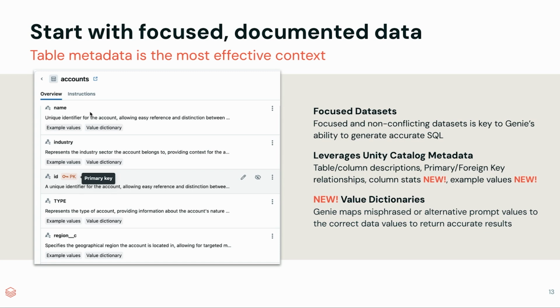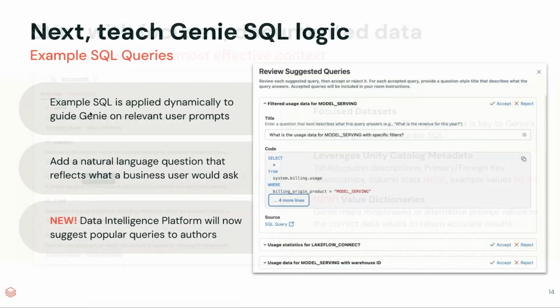This gives Genie that necessary critical context about the actual unique string values inside of your data, so then it can translate those questions into the actual values. Then when you ask for sales for shoes, Genie is able to write a filter statement with product name, in, and then all the unique values that it corresponds to. So after Genie understands your data, it also needs to understand your business semantics.